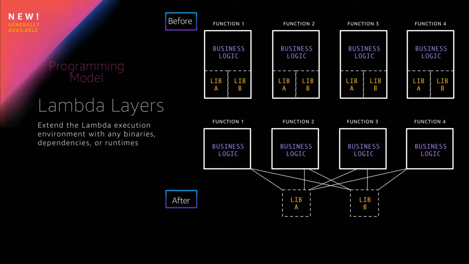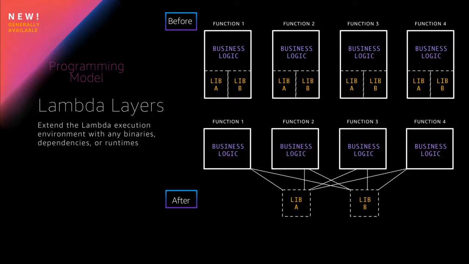And in this way, we think it will be easier for developers to focus on the business logic because they just need to connect to the layers and they only have to write probably one or very few source code files in the function. And we are also making the deployment much faster because you now need to deploy only the few bytes, the few kilobytes of your business logic. And we think also for enterprises it will be easier to manage dependencies.